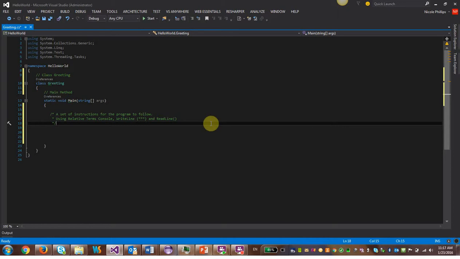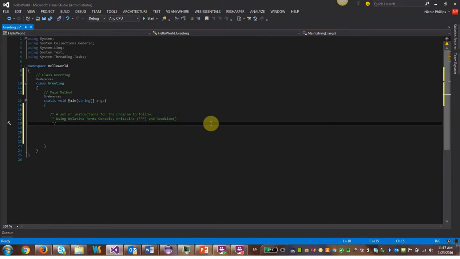Okay, so now we're in Visual Studio, and I'm going to show you how to write the same program, Hello World, that we just saw written in machine language. In C#, it's a high-level language, so we use syntax. We use names for memory locations. We use relative terms that get translated back into machine language as soon as we compile.